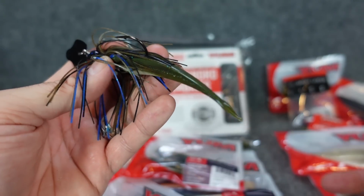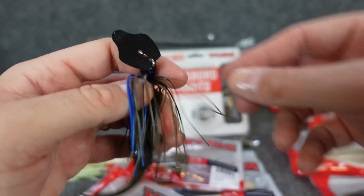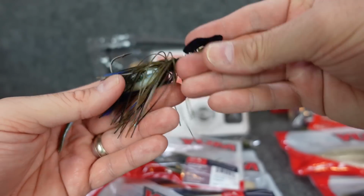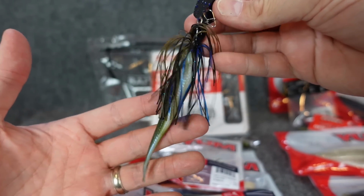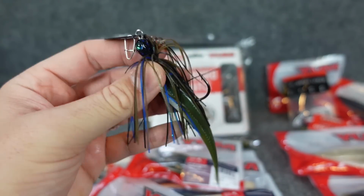So this is chatter, and this little piece back here, look, just barely moving it, and look at all that's got to it. Ding, ding, ding, ding. Awesome way to rig these up. So there's a number of uses you can use these for. The 3-inch, 4-inch, and 5-inch now they've released. I think this will definitely get some bites around in my area.